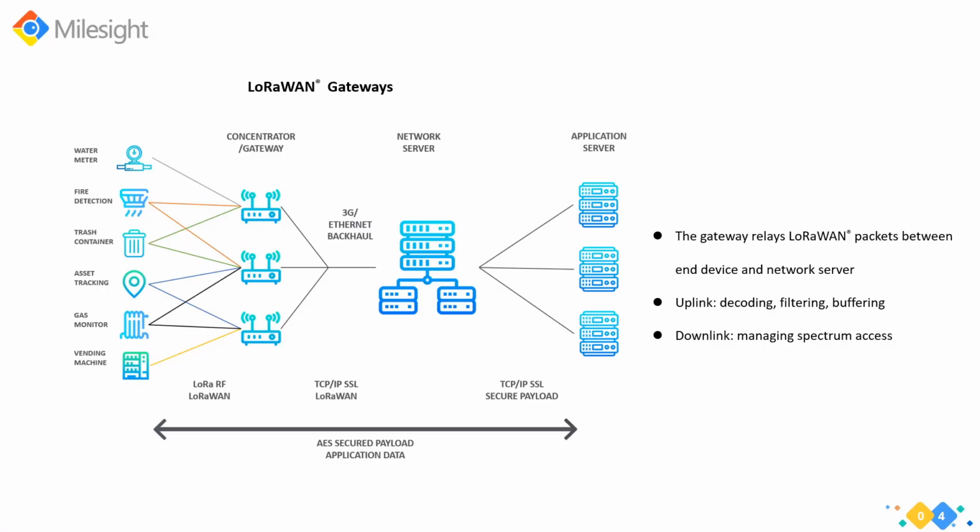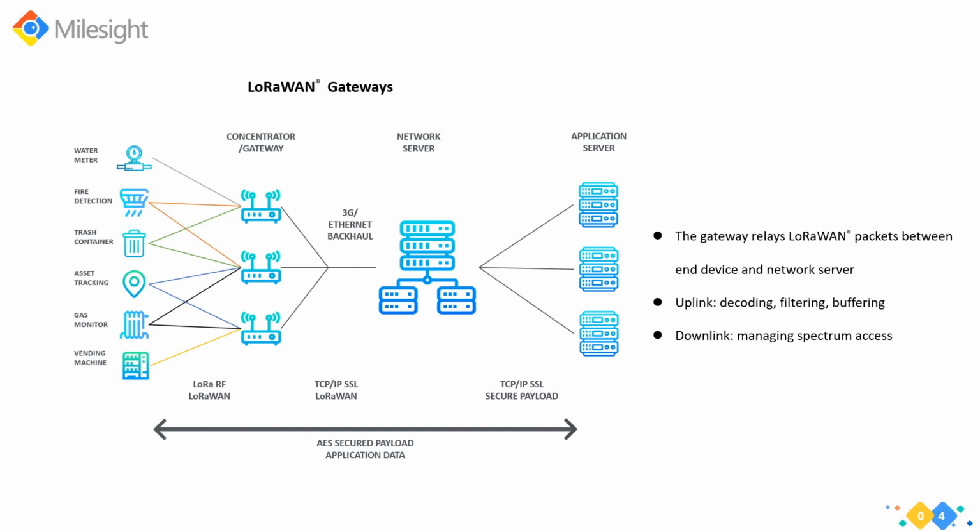Okay, first, I think you must be very familiar with this type of graphic, the LoRaWAN topology, from the left side to the right side here. First, there are end nodes and devices, no matter the LoRaWAN-based sensors or meters. And the gateway sits in between the end device and the network server as a station here. So the end device sends an uplink message with a LoRa modulated frame, and the gateway listens to the LoRa spectrum, and whenever a LoRa frame is detected, the gateway will pick up the modulated frame and forward it to the network server over some IP-based network, like cellular, 3G, 4G, or a wired network, like through the Ethernet cable.